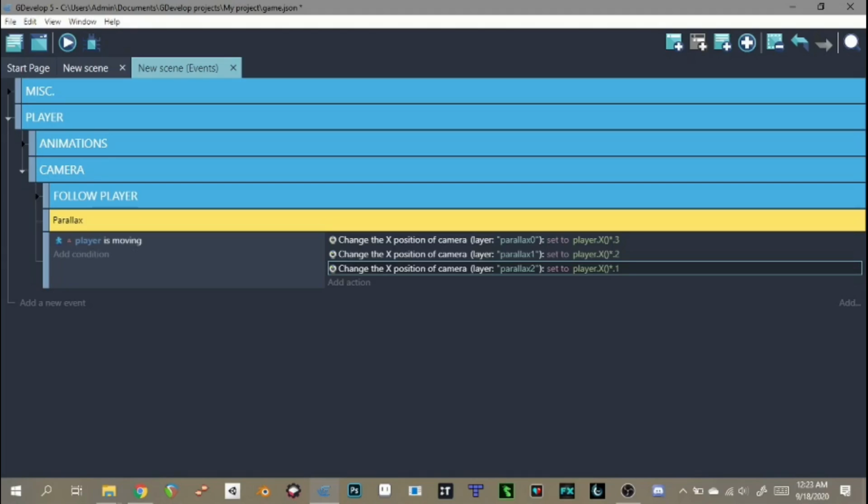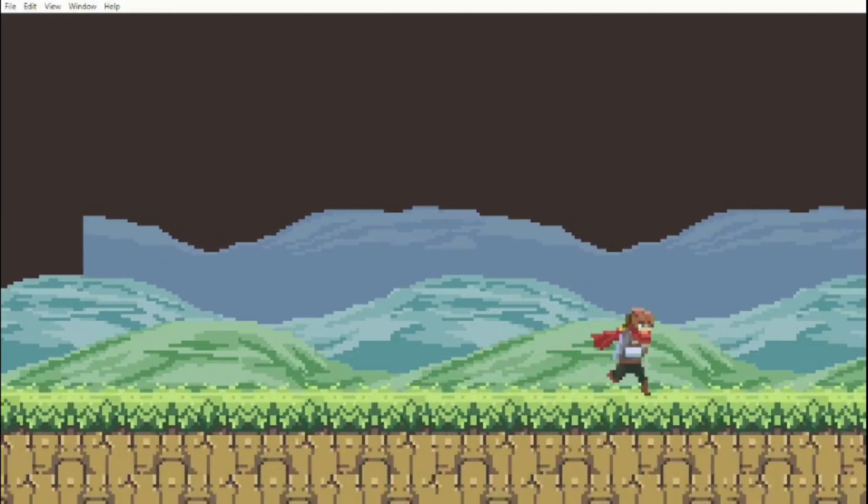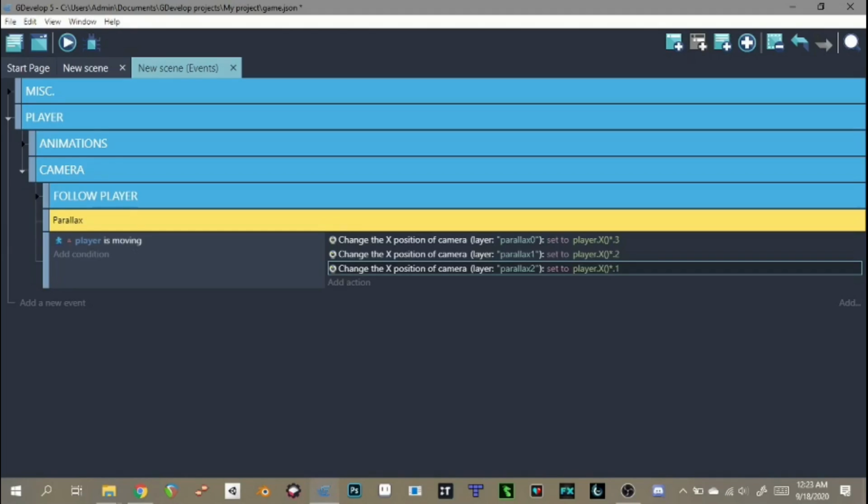So anyway, we're telling the X position of the camera to follow the player, but it needs to be multiplied by 0.3, and thus you get a movement speed that's not quite equivalent to the player, which gives the illusion of depth in a 2D game, in an orthographic camera. So let's go ahead and see what this looks like. And let me know if you guys don't quite understand it in the comments, and I'll do my best to explain things.